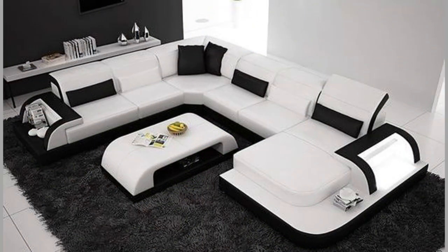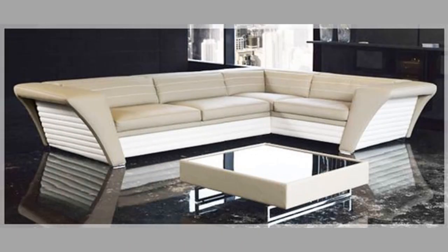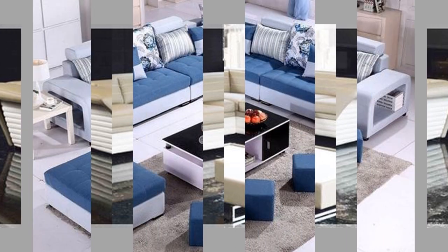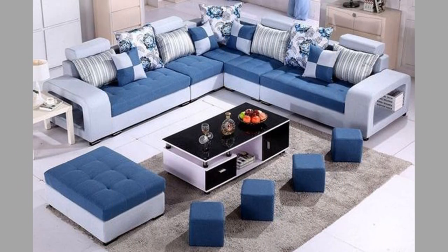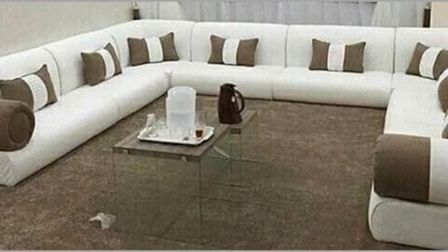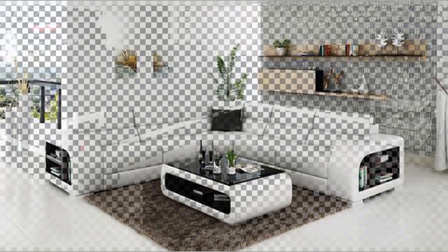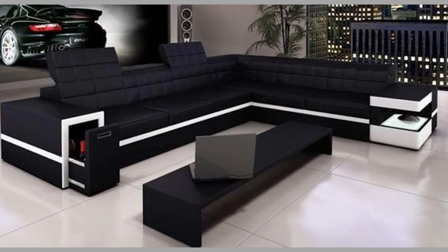in a much larger room for a TV nook or family room, for example. Almost any other item of furniture you buy is symmetrical, so you don't have to worry about which direction it goes. Most corner sofas, however, have a long edge and a shorter edge, and depending on how your room is laid out and where you want the sofa to go, this could be extremely important.